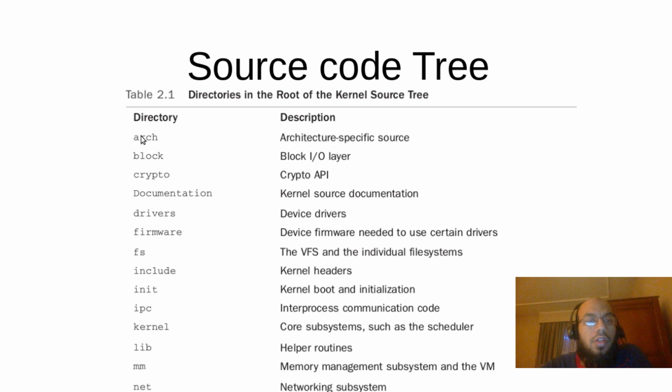So arch, which is our first directory, has the architecture-specific source. Source here means the source files. And you know that, or if you do not know, then I should not assume things in the course, of course. The Linux kernel can run on multiple processor designs and multiple processor architectures. There are multiple processor architectures in the world. We know mostly of the x86, because this is what powers most of our computers.